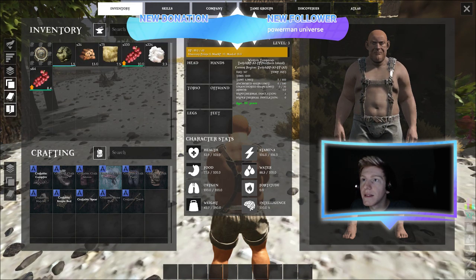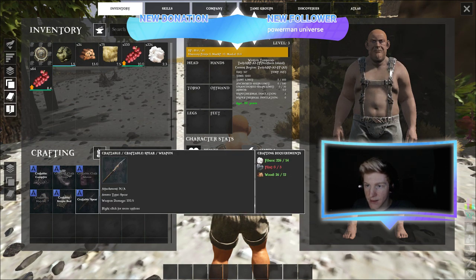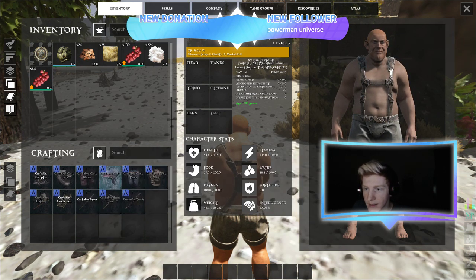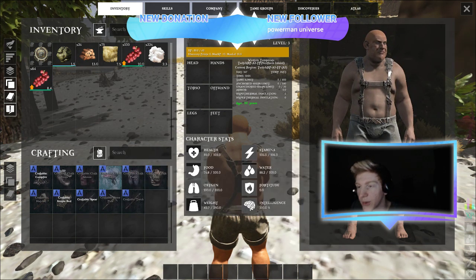Inventory is like the bottom half of your inventory. And if you don't see it, click the little anvil. So, which one am I making? Pickaxe. I need stone. This is great.